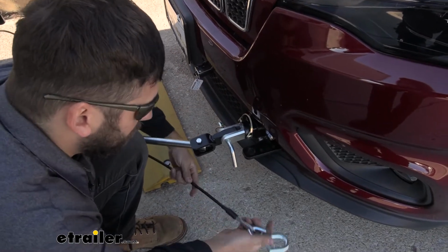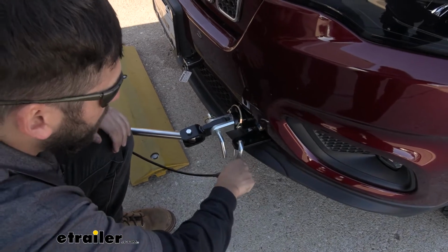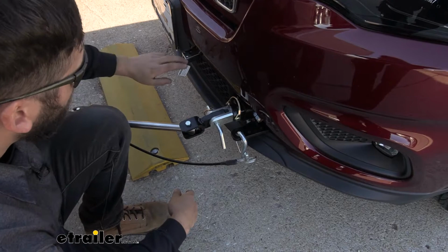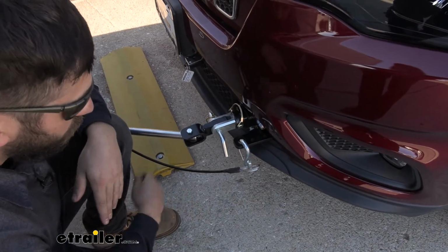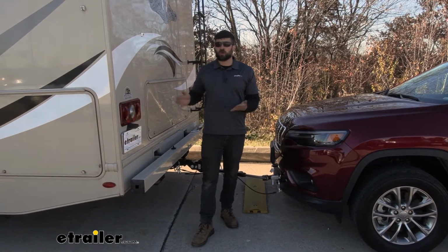Now we'll take our safety cables, hook it up to the convenience loops, and now we just repeat that same process on the other side, then hook up the rest of our stuff, such as the breakaway switch cable and our electrical connector.